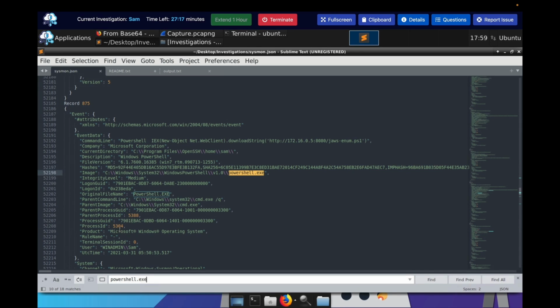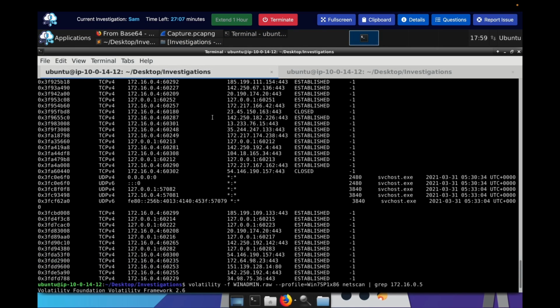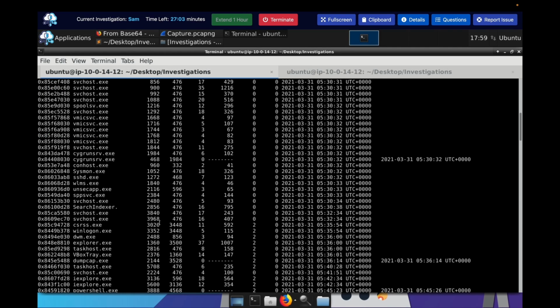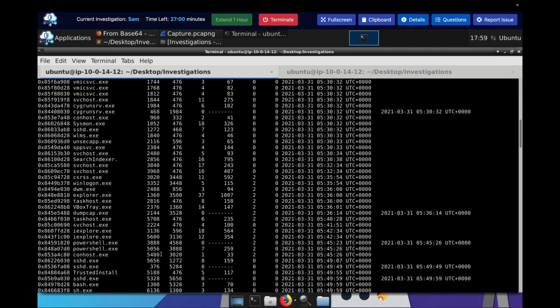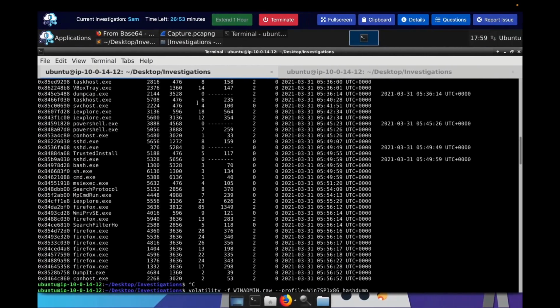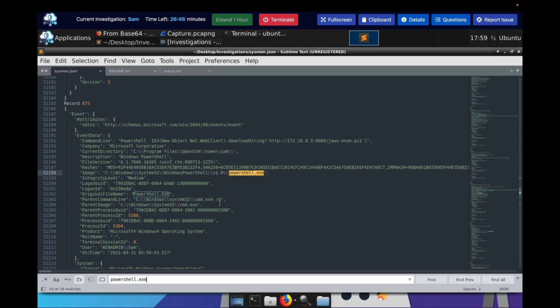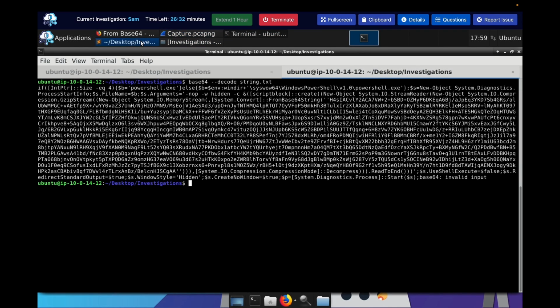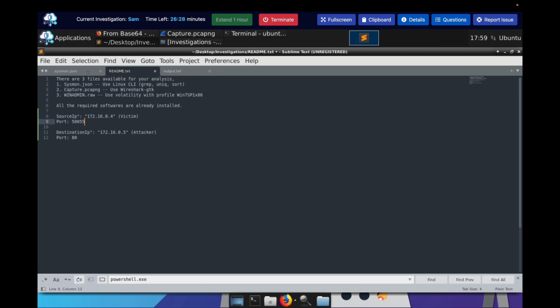Now this is a different process ID we haven't touched yet. I think we touched 3888, and then I think we did another one, but I'm not too sure. Actually, we did. If I go back to the terminal, we did. I think we looked at 5056 as well too. If you go back here, look at the command line, you notice PowerShell is being used to download. Actually, sorry, this is the wrong IP. Go back here. That's the attacker's machine, right?